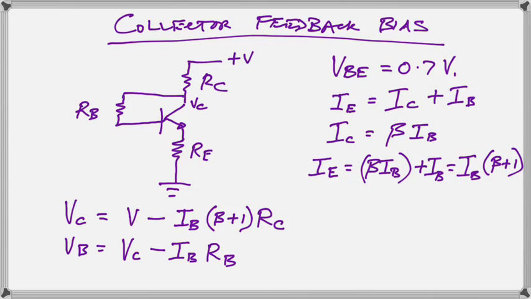And what we do here now is gives us our VB. We simply subtract whatever VC worked out to be. We subtract the voltage across that resistor there, IB times RB. IB is the base current, and we multiply it by RB to find the voltage across that. We subtract it from VC, and that becomes VB. Okay? And finally, VE is the same as it was in the emitter stabilized package, beta plus 1 IB times RE.